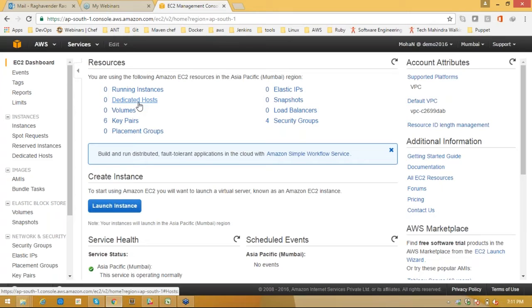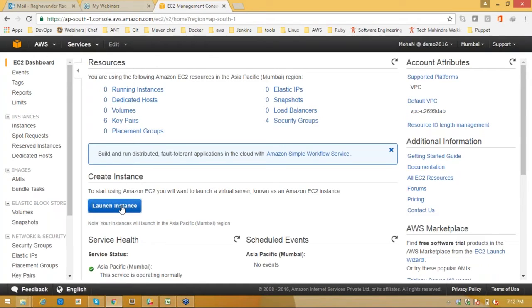What exactly you have in the EC2 section you can see over here. Let us say I want to launch a new machine. I can say launch instance.